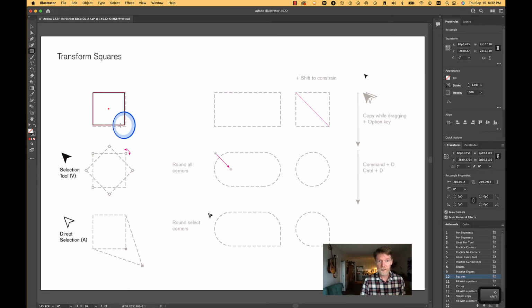So again, holding the Shift key down to constrain it. And let's do another one here.